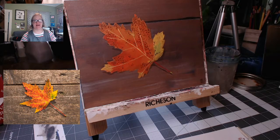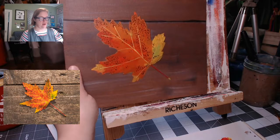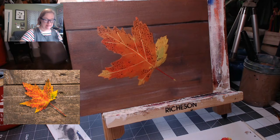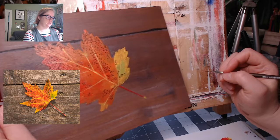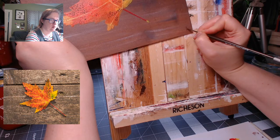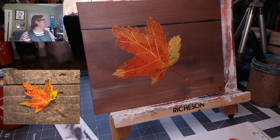And here is our lovely fall leaf painting. So, what do you think? I think mine turned out awesome. Oh, we have to sign our painting. You can't not sign your painting. I'm just gonna use this dark color. I'm gonna add a wee bit of white in it, and sign my name down here. Do not forget to sign your name on your painting, because it's awesome, because you made it. Okay, there we go. I'm pretty happy with this.